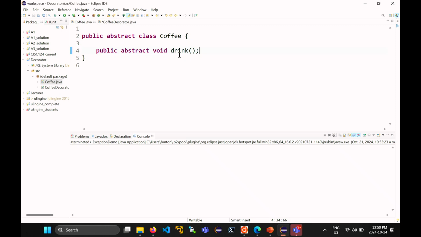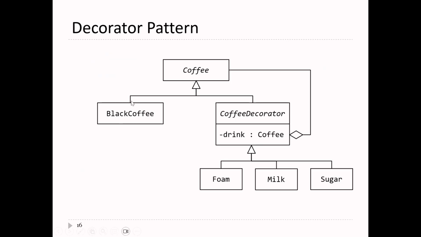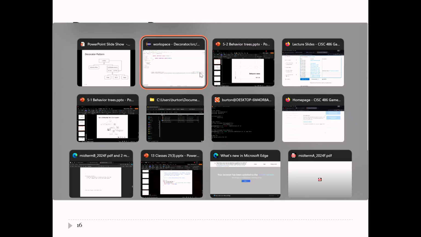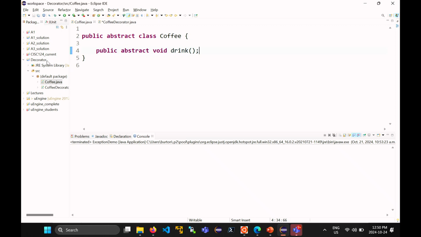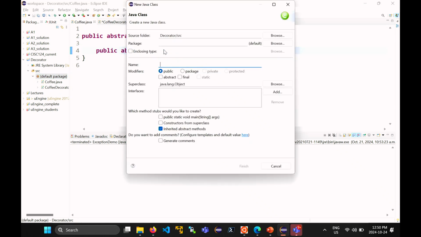Okay, so I need to make a black coffee class that is a concrete implementation of coffee. So let's do that. Over here, new class, black coffee.